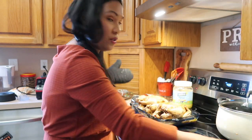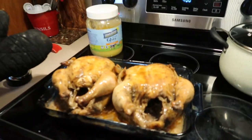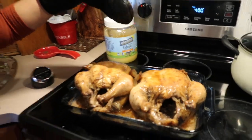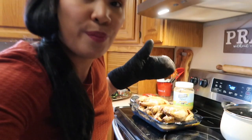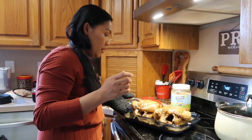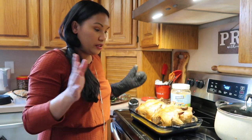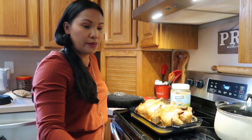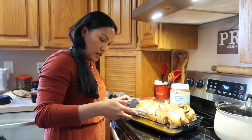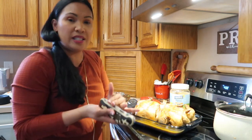Oh my goodness. Look at this, guys. Oh, tingnan nyo. See? The skin is still intact. You know, it's still there, and it doesn't look burnt at all. So now we'll just leave this inside until Daddy Miles arrives. I think we're pretty much done. Yep, it is done. So now we're gonna turn the oven low.